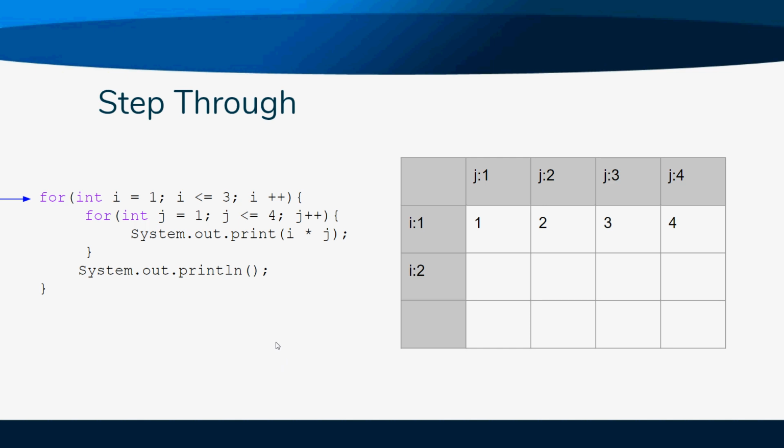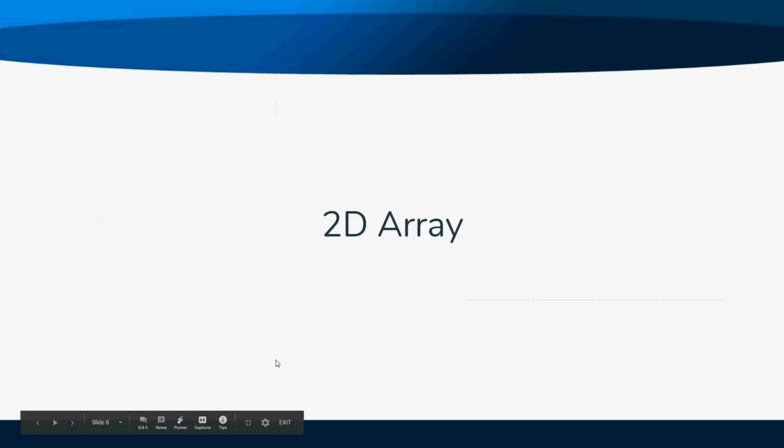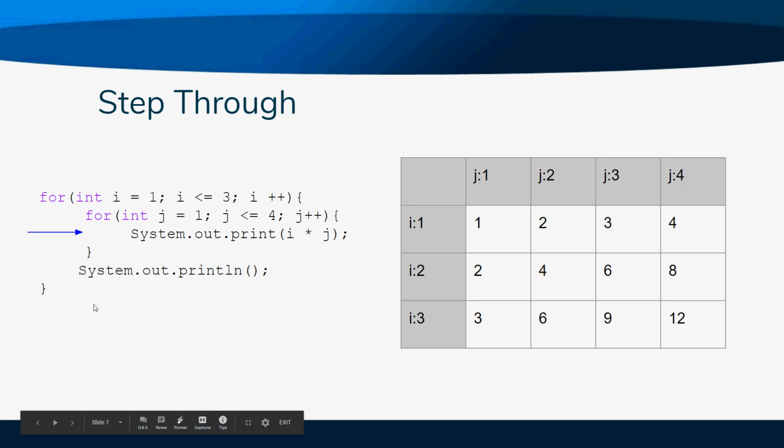So now that we have the second iteration of i, that's a true statement, and j becomes 1 again. So it's going to do 2 times 1 and print out 2. Then it will do 2 times 2 and print out 4. And then 2 times 3 and print out 6. And then 2 times 4 and print out 8. As soon as it finishes that line, it prints out an end line character, and then it will go to the third iteration of the outer loop. Then the inner loop's going to iterate 4 times again for 3, 6, 9, and 12. And then it will finish executing and be done with both loops.